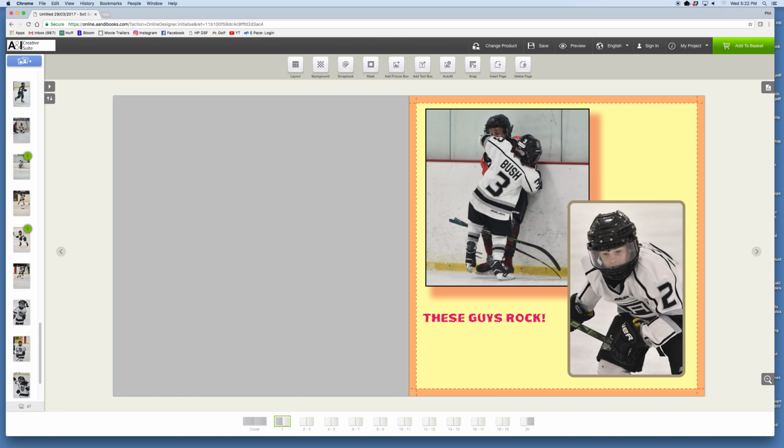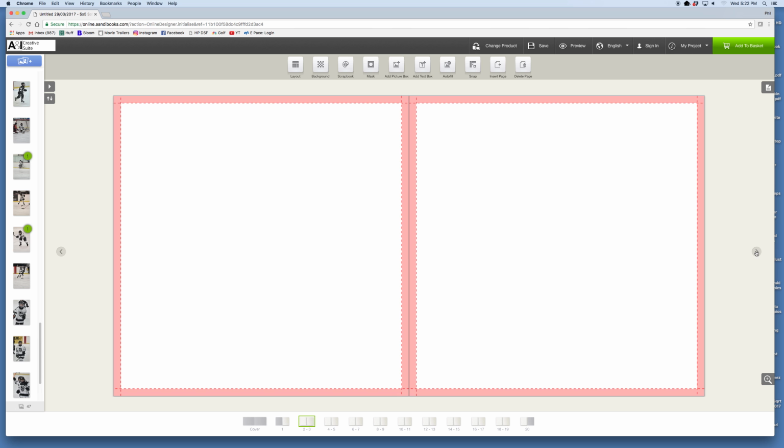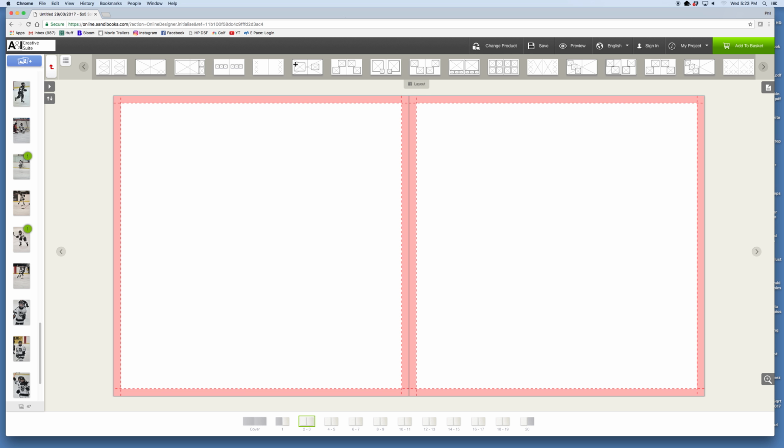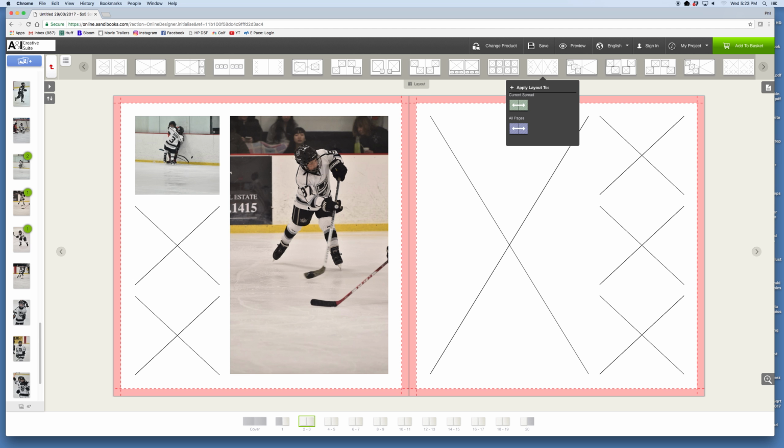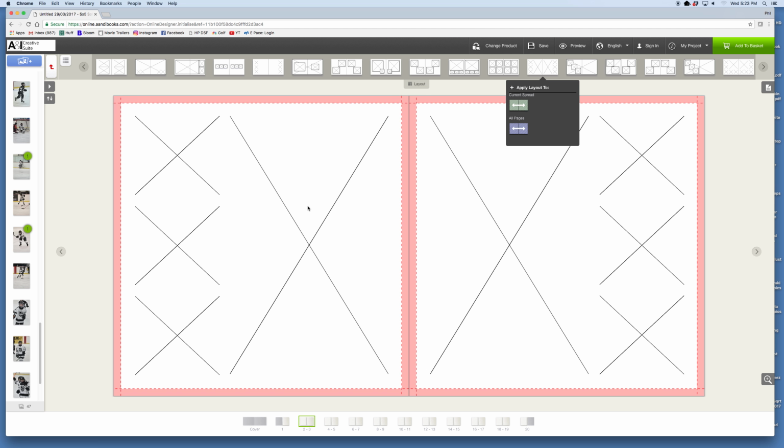Let's go to the next page. Here we are. Now we got a double spread. So we could do a layout. If you hit the layout button, anything with the X means picture. You see all the X's, like here, right? You can go like that. And whatever, if you see an X right there, that means add a picture in the big one or whatever. Now, if you do Command Z, that does the undo. So maybe we didn't want to do that.